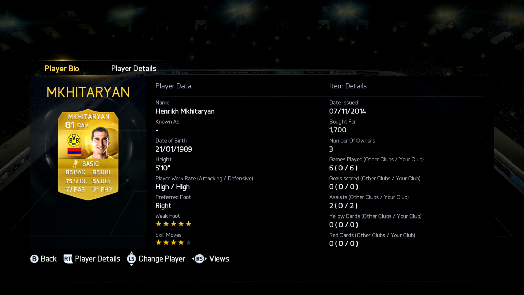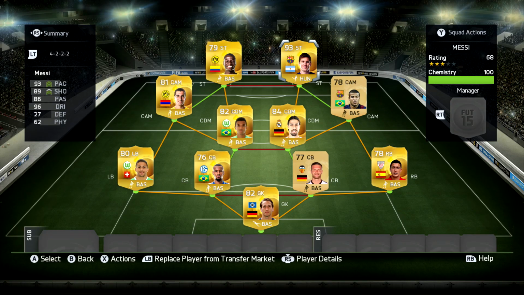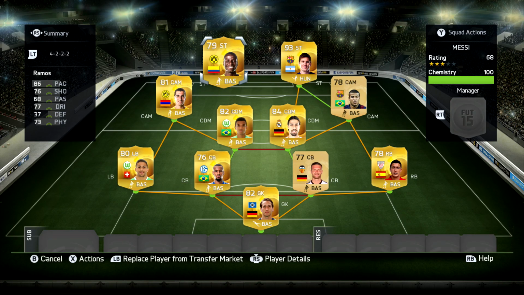He's got high work rates, which I don't really like in his position, but since his stats were so good, I thought I'd try him out, see how he does, and he did absolutely fine. I prefer him to have high medium or even high low, that would be even better, and he stands at 5'10" as well.